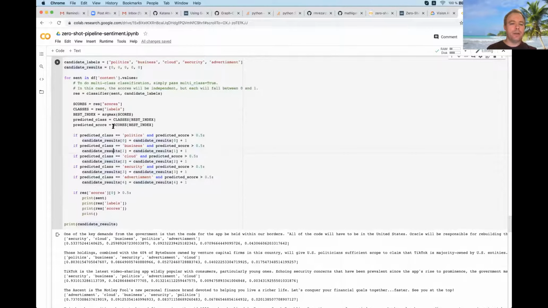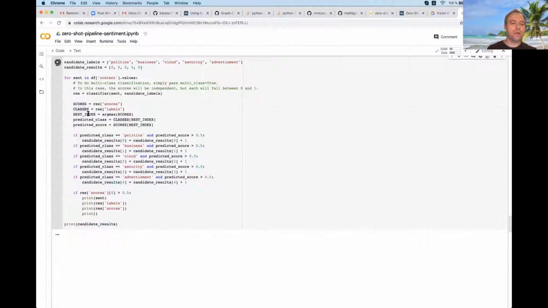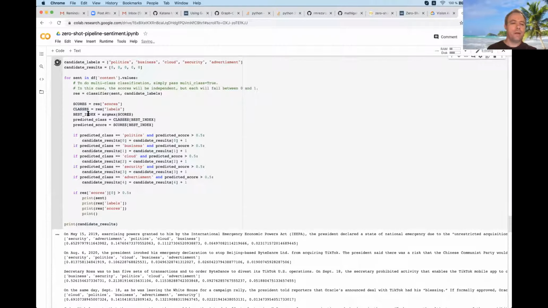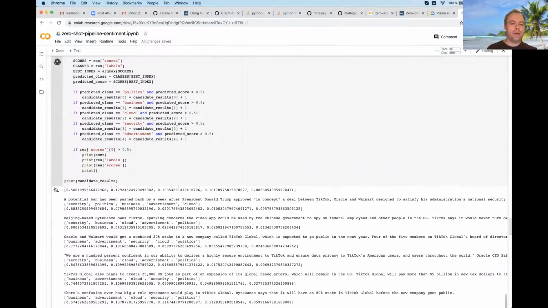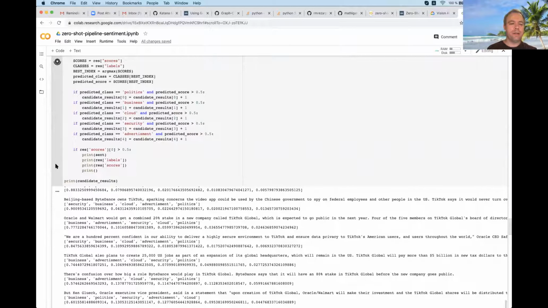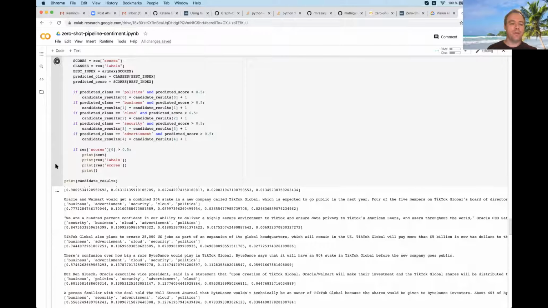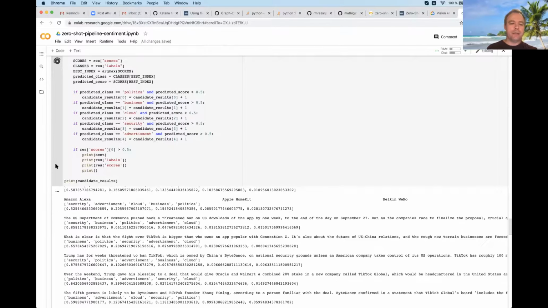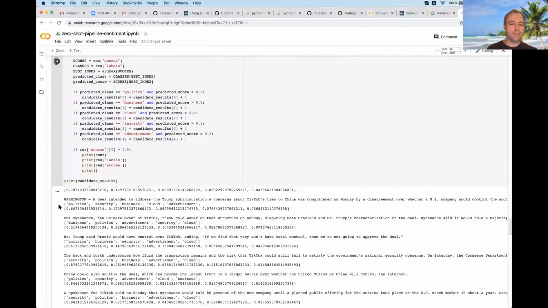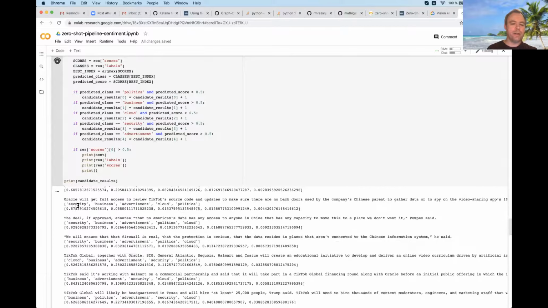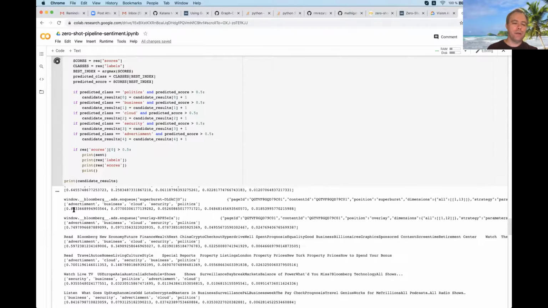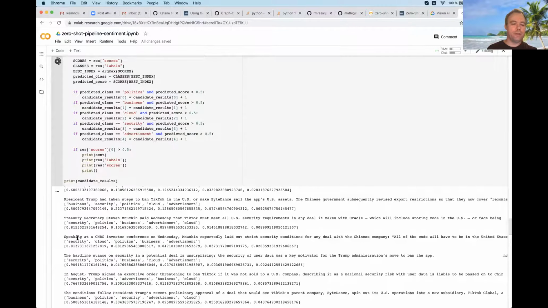Okay, and now since we run on GPU, this should not be too slow, so let's execute it. It should take maybe 20 seconds to process 607 sentences. And as it works, we can see different sentences, and in the first position we get politics, business, security.